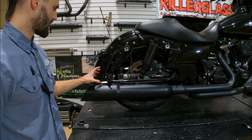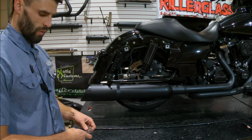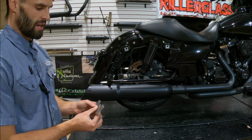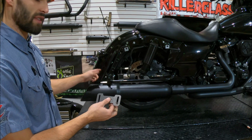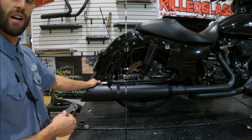Alright, so the perfect fit kind of depends on the bags you have and the hardware that you're working with. We do recommend purchasing the Bullseye bagger mounting bracket. With how these are set up, they just allow you to dial in the fitment a little bit better than the standard stock bracket. So I'll go through what they both look like on a couple different style of bags.